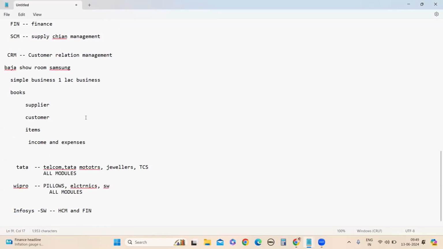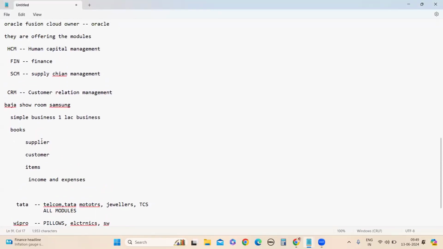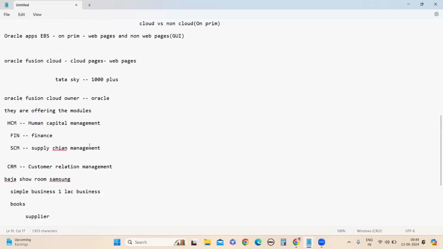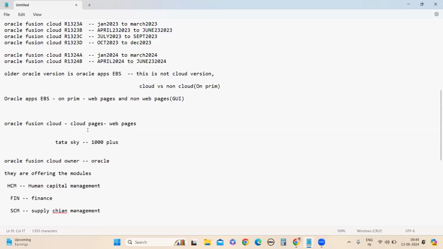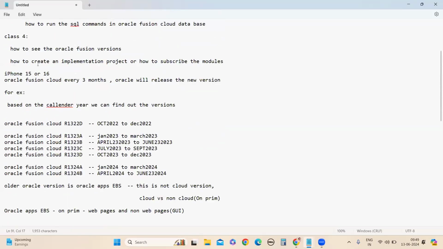So now, as a developer, you should know where we can subscribe the modules. Even though we are not doing this task in real time, we should know where we need to subscribe the modules in our Oracle Fusion. That is called an implementation project. I told you how to create an implementation project or how to subscribe the modules.